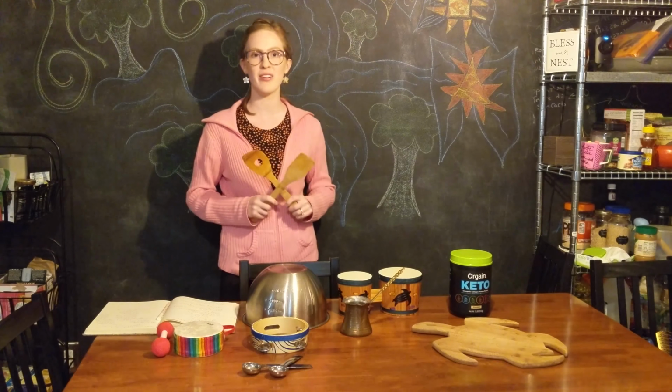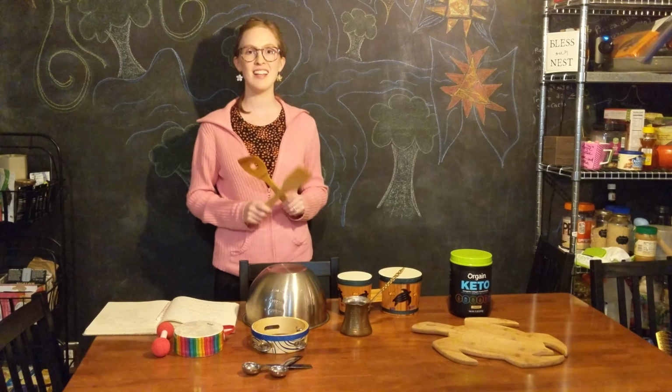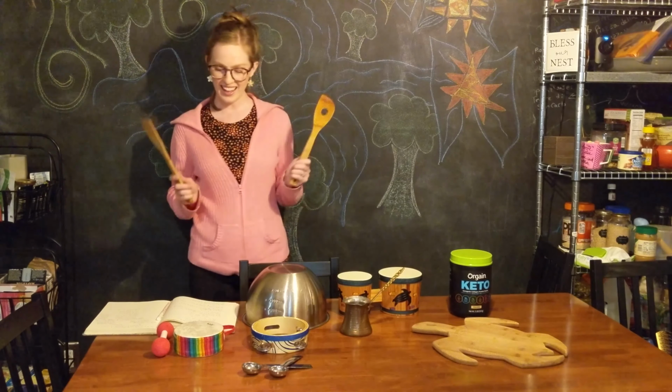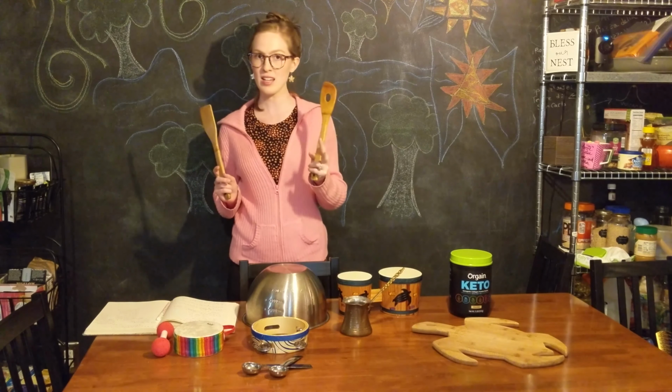Okay, we're going to jam out for 4/8 counts with our woods. Here we go. La la la la la la la la. Get ready for the next type of instrument, which is skins.